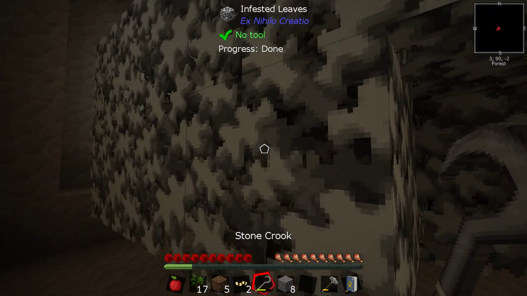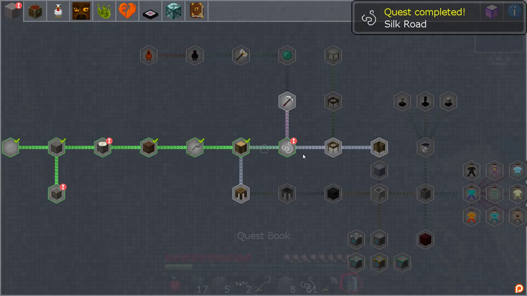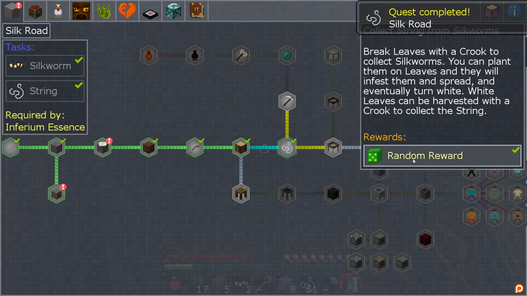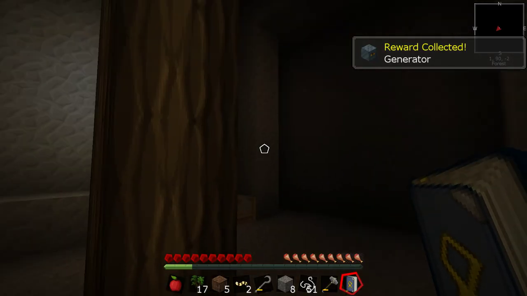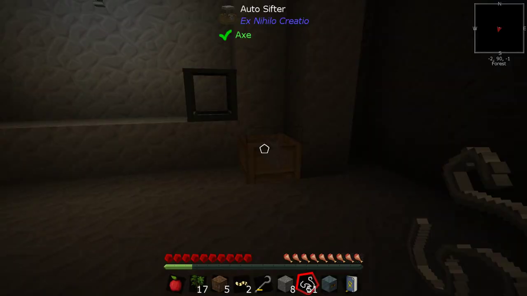Are you done yet? Yes. So now we should be able to do this. Get a whole bunch of string. Perfect. 51 string from that. That was really good, actually. Random reward, a generator. Oh, thank you. That's exactly what we wanted to get started early. It's got EMC as well.